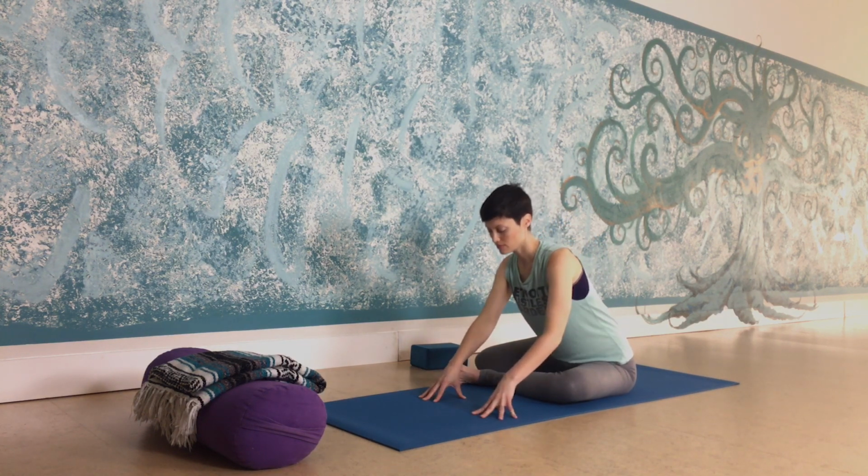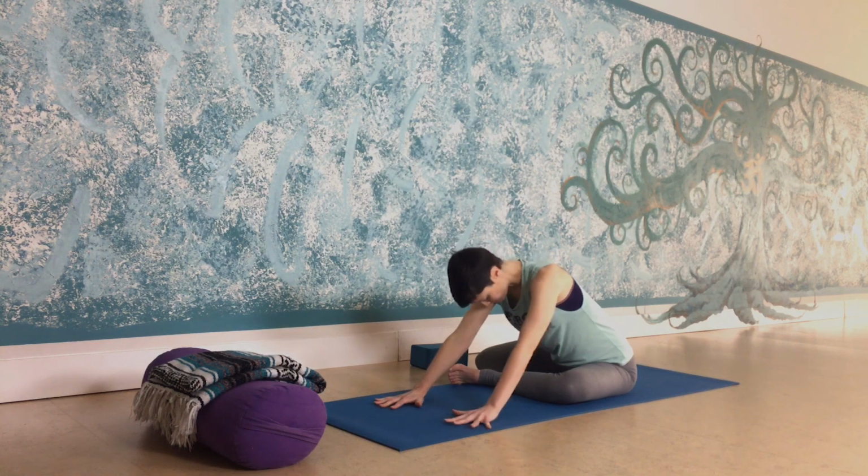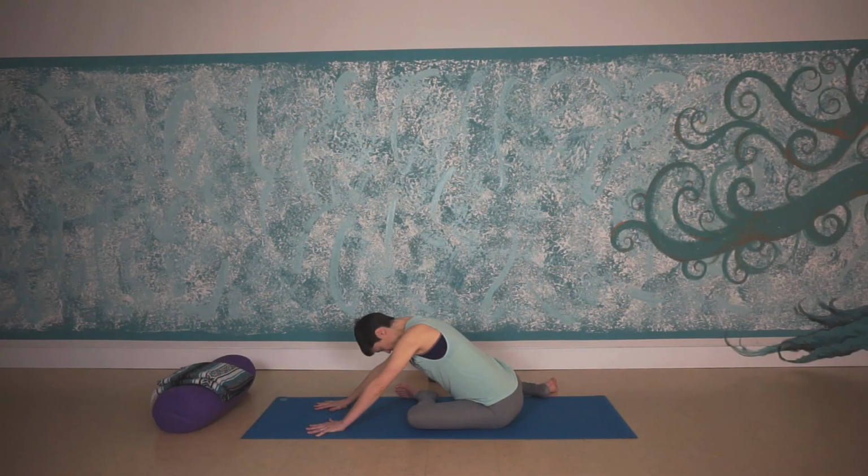And then start to draw yourself forward any amount. Finding a nice stretch in your left hip while maintaining a nice long lower back. And then reconnect with the breath, just noticing the rising and fall of your stomach and your chest. And then slowly walk yourself back up to a seated position.